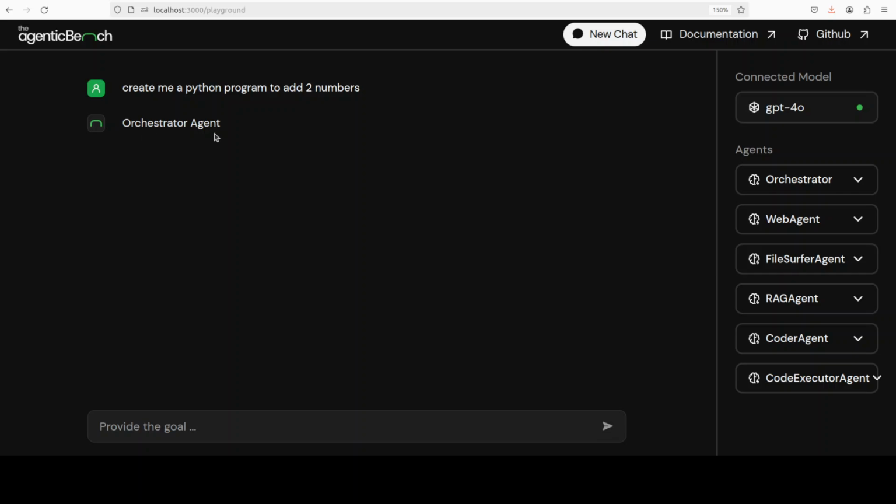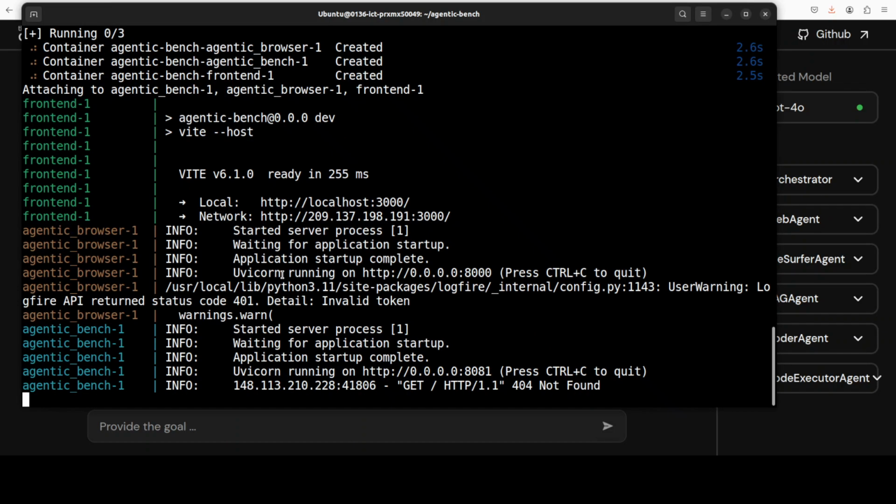Again, the orchestrator agent has been initialized. It is going to hopefully auto-select this coder agent on the right hand side. Because if I click here, I don't see any option of toggling it on or off. So it means that they're all on by default out of the box. And this is the executor agent too. And if I go back here, I don't see anything happening, and as it comes everything under Docker, you just get this 404 not found. So what exactly it is not finding, we have no idea.